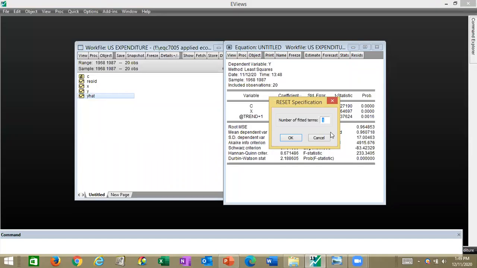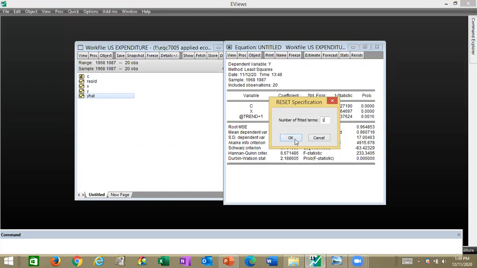But basically most of the time, the square of the fitted value y hat is already sufficient for us to know whether the non-linear model is better to be used as compared to the linear model.